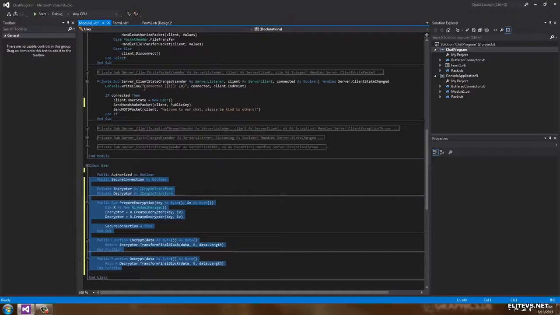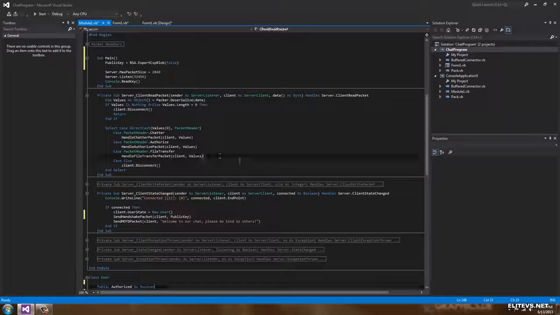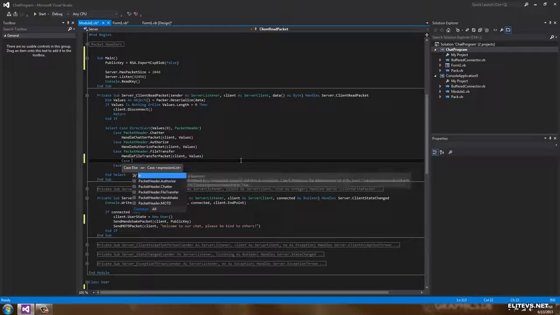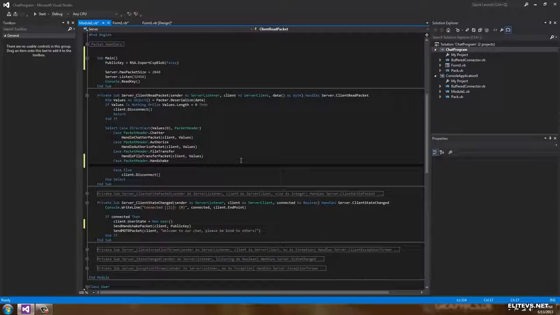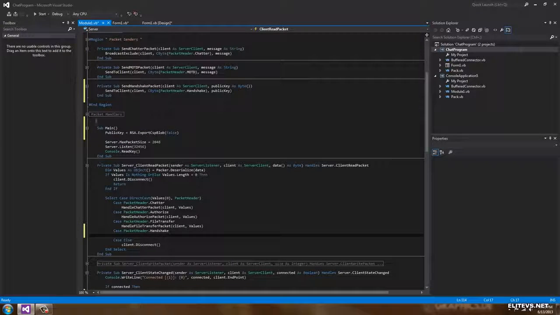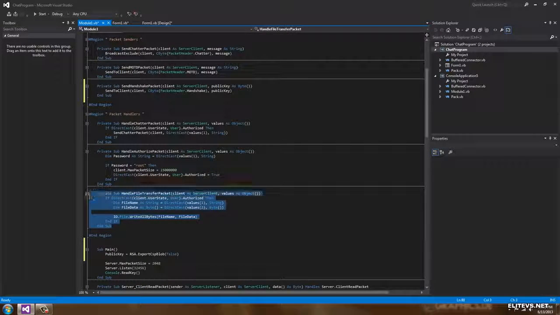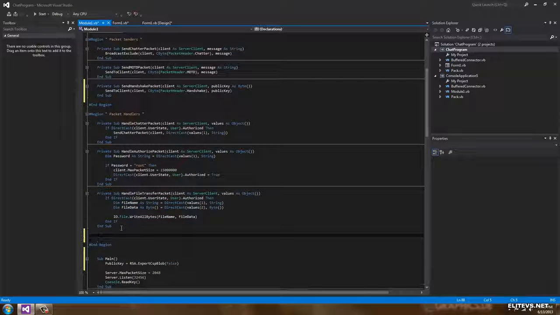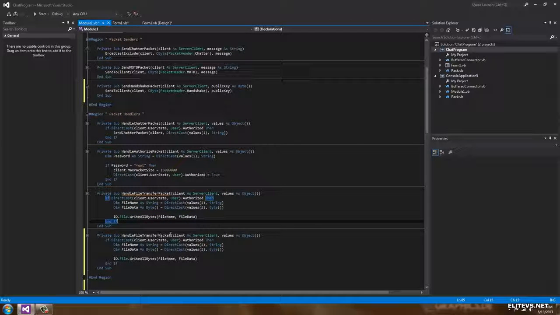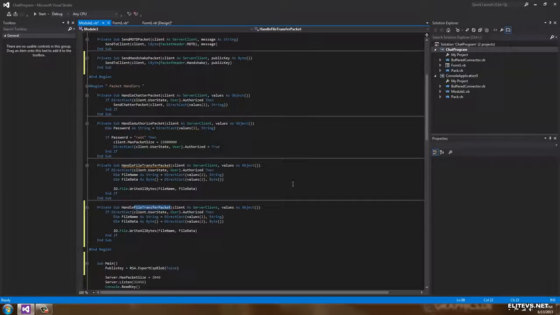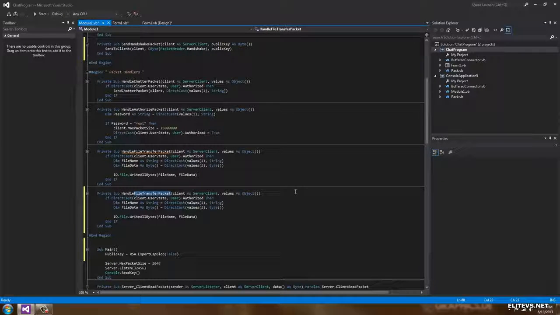Let's go back to the server and handle that now. So if we receive a handshake packet, we need to create a packet handler for that. Handle handshake packet.